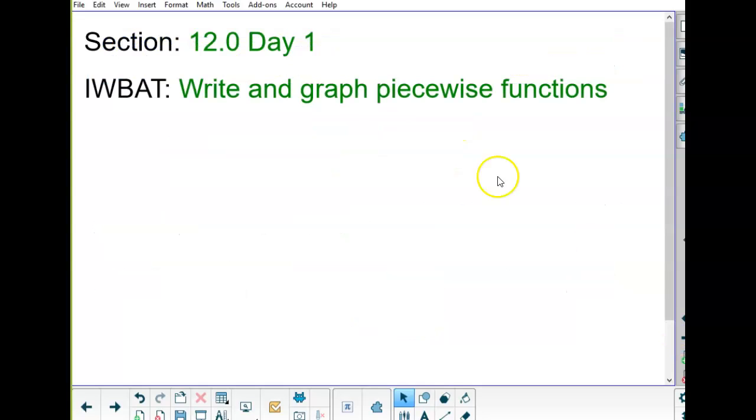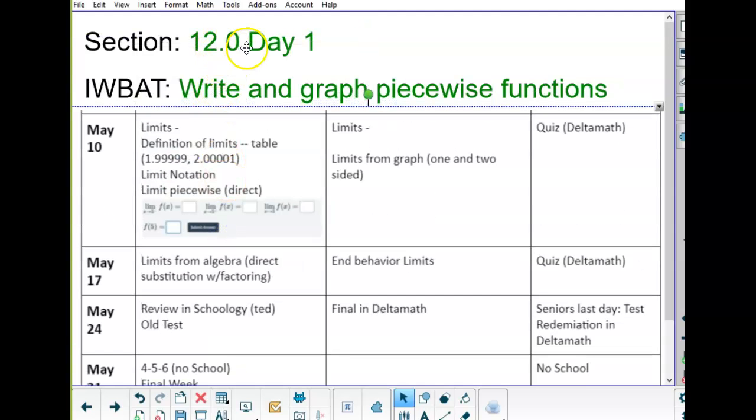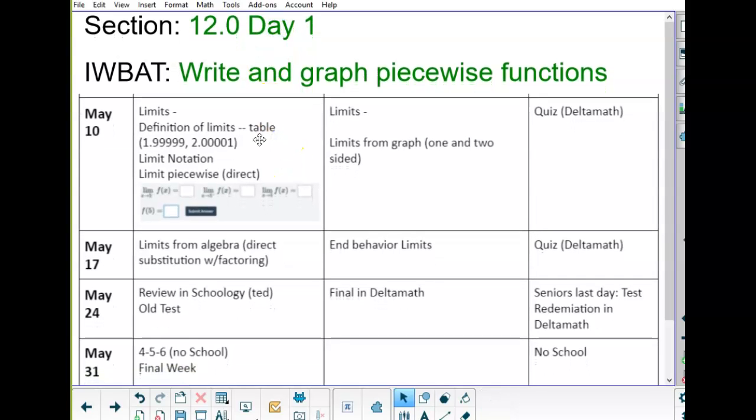All right, so we are starting what we're going to call 12.0. And the reason why it's 12 is, if we haven't been using the textbook this year, there's not 12 chapters in our textbook, I believe. And the last thing we do is this idea of limits. Our goal with this last unit is to really help prepare you so when you walk into calculus next year, at any level, you have an idea of piecewise functions and this idea of limits.